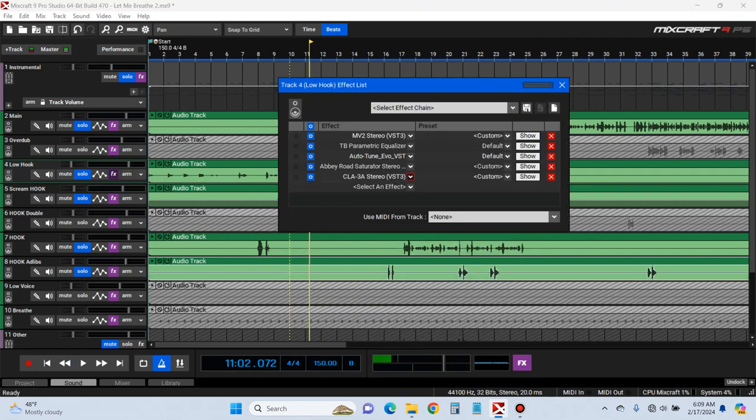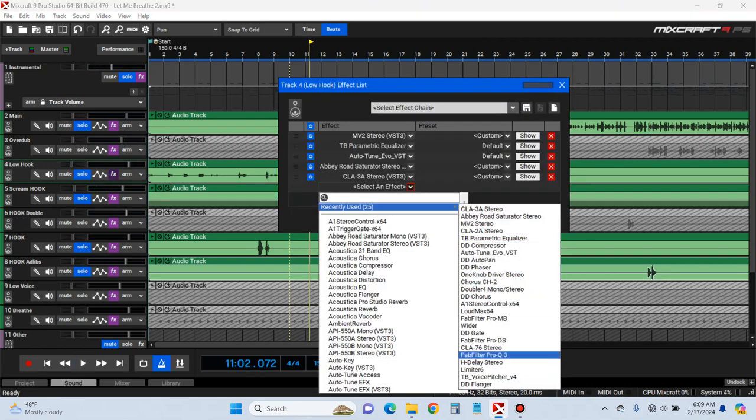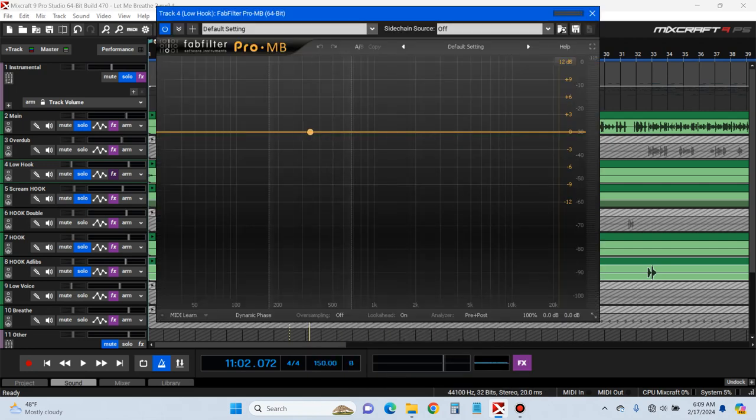Brought up mid range. I did not want that. Let's take it out with a multi band.